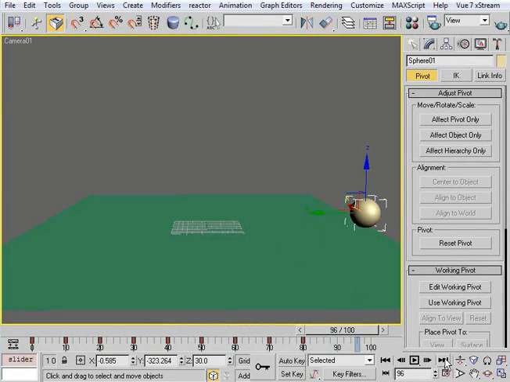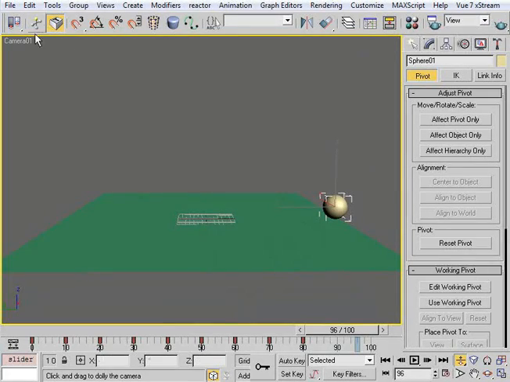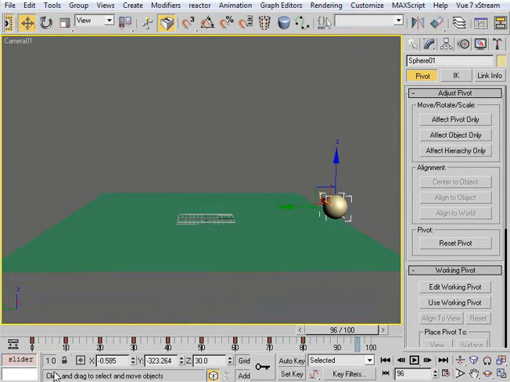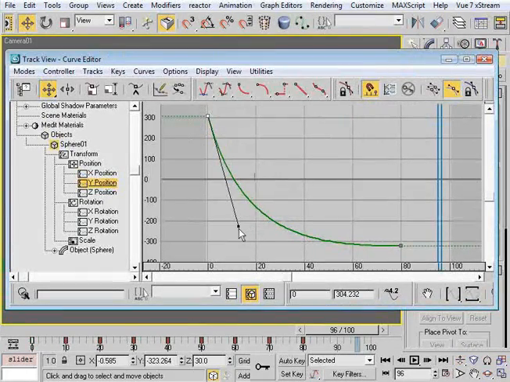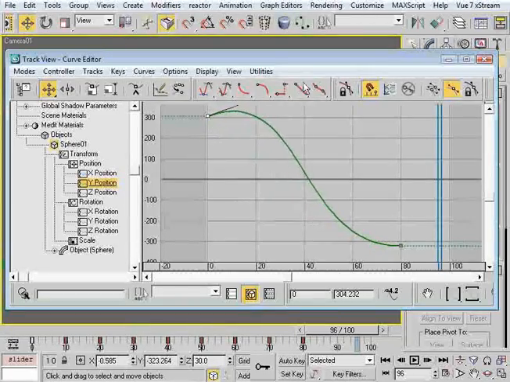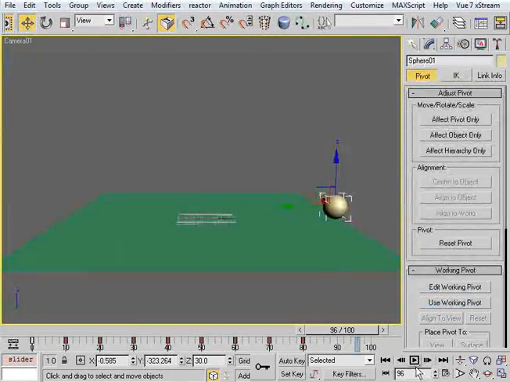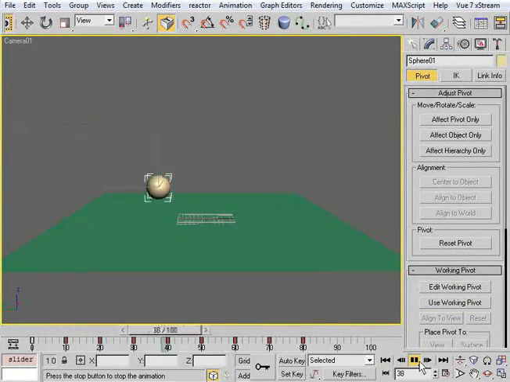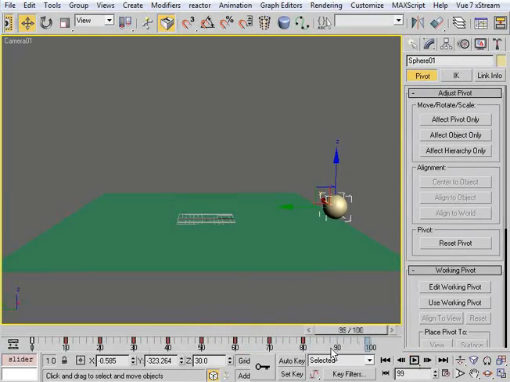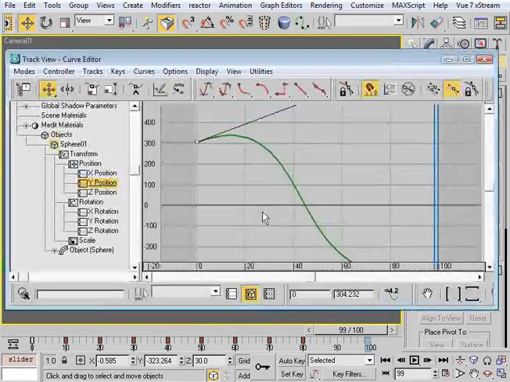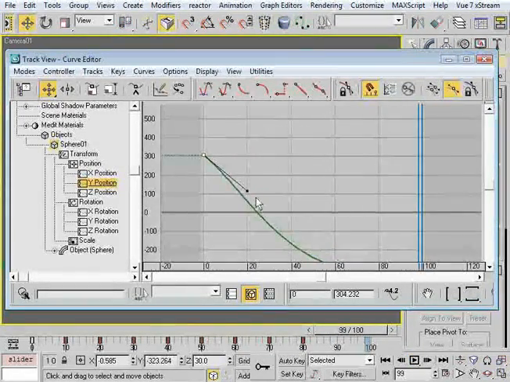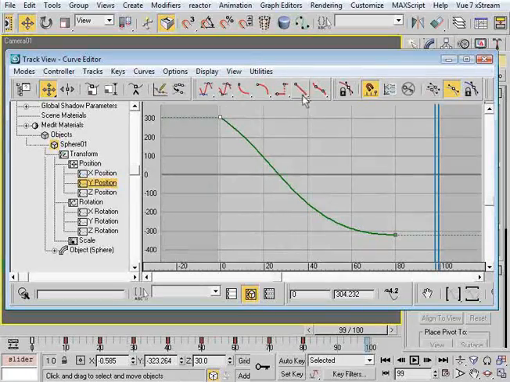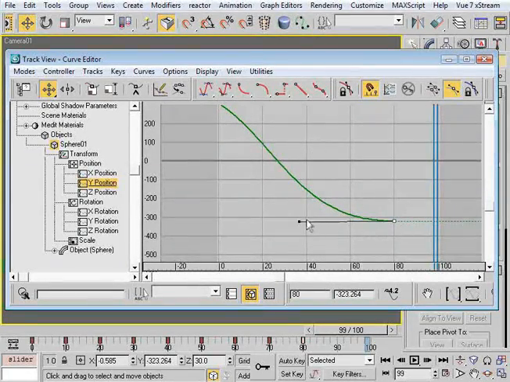So again, not to say that this is a great example, I just wanted to show you what can be done and how things can be altered. So with very minor changes we can get, I'll go ahead and set that guy to linear, and we'll have this just slowly come to a halt.